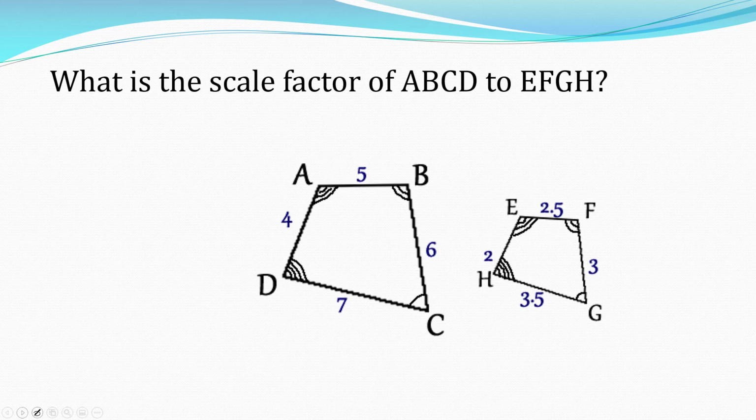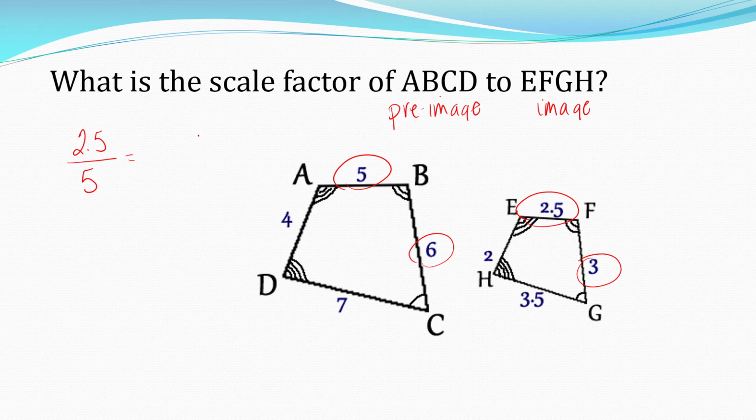All right, so let's look at this guy. What's the scale factor of the shape ABCD to EFGH? We get the scale factor by taking the second. So in the world of dilations, this would be a pre-image, and this would be the image. It's the after. So you take the after amount. So we're going to match up these two sides. You take the after over the pre, the image over the pre-image, and compare those.